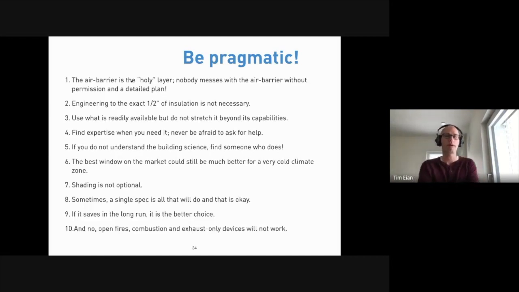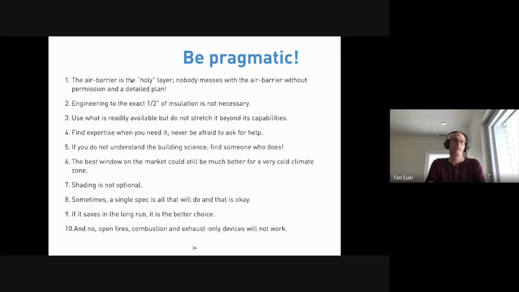And actually, in the Passive House program, there are some exceptions too. If something's not available to you locally or it is cost prohibitive, and you can make that argument, you can get a Passive House certified with some exceptions if they should be needed. Find expertise when you need it, really important, especially on the building science side. There's not a whole lot of that in the marketplace. So I can't stress that enough, especially if you're playing with new assemblies and things like that. Make sure they actually work. And if the building science isn't understood, we need to bring somebody in who can explain that.